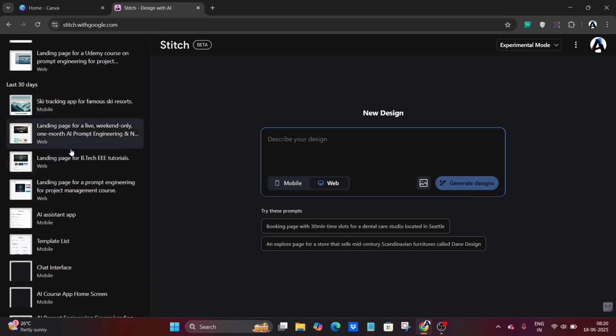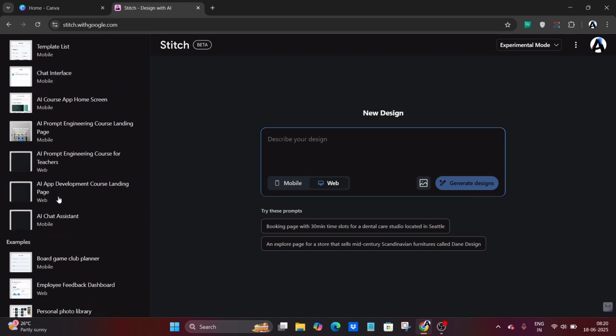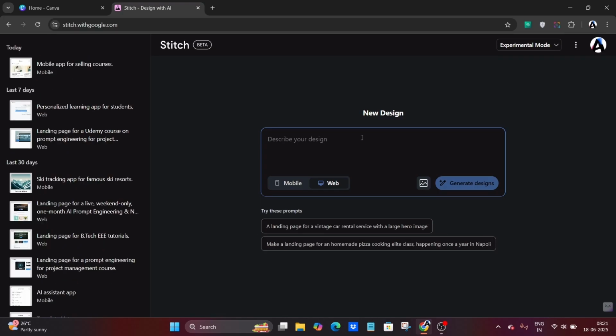So as an example we have already seen here, right? Try it out, because it will save you a lot of time if you are a developer or looking to use this AI for free in your daily work life, or to get some amazing solution. You can use it to save a lot of time, get more ideas about UI and UX, and make some designs very effective by using AI.